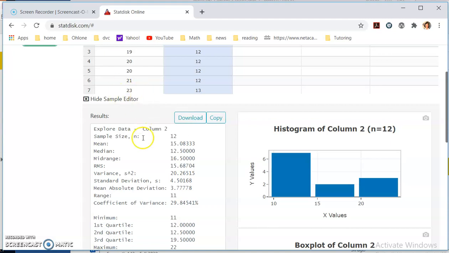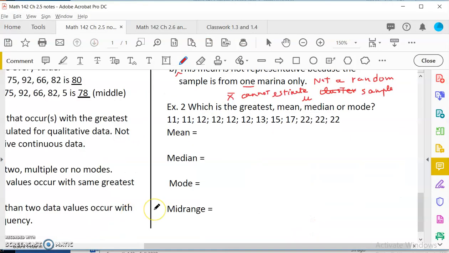They're already in one place. So we'll go back here and write down 15.1. You don't need that many places. Median is 12.5. Mode we don't know. Mid-range is 16.5.